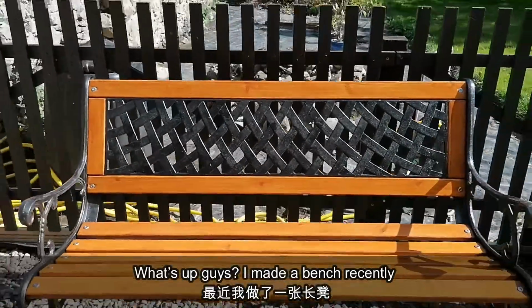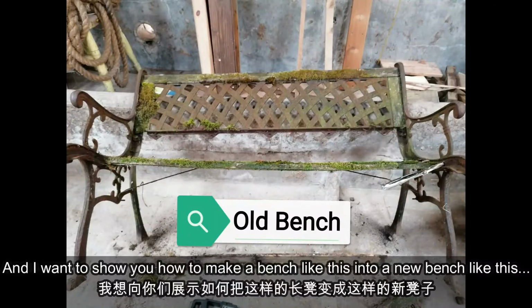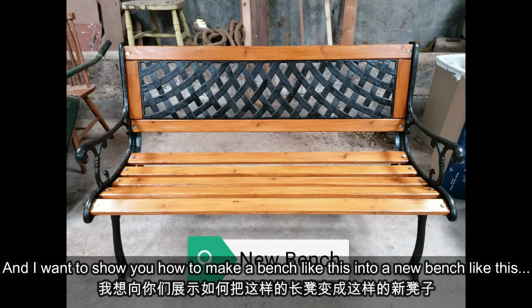What's up, guys? I made a bench recently, and I want to show you how to make a bench like this into a new bench like this.